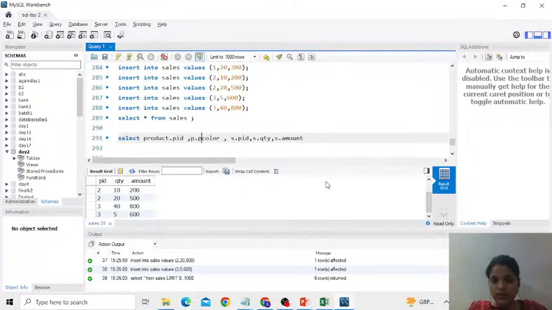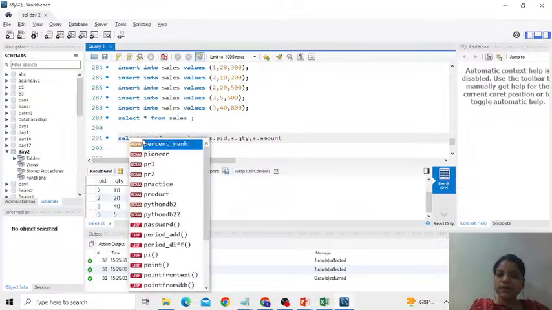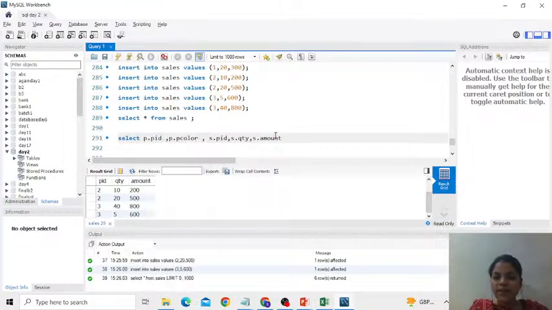So that we don't have to write the big table name again and again, we will create aliases later. In this query we will create the alias P for product and S for sales, so that it becomes easier. Now why do we have to write the table name first? Because it is possible that two different tables have a column with the same name. So if I write select PID, PID should come from which table?